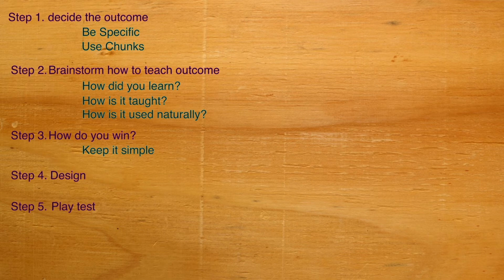Then, after you've played, ask them how it went. Was the game simple? Did it achieve your outcome in step 1? Was the game fun? After you've done some play tests, now go and improve your game. Run through these steps again and make it something effective that you're happy with.